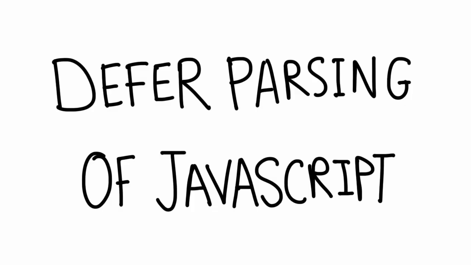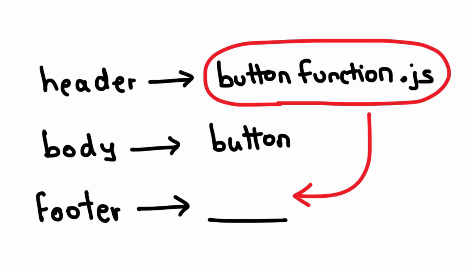Second on my list is defer parsing of JavaScript. This means instead of putting your JavaScript file in the header, put it in the footer. Why do this? Because if you put a JavaScript file in the header, the rest of the page will load after this JavaScript file is loaded. This means we are blocking the page speed by including JavaScript files in the header. Putting them in the footer allows us to see the page as soon as possible. The idea here is to give priority to seeing something as soon as possible, even if it is not functional. For example, the buttons may not work till the JavaScript file loads, but at least you can see the button instead of a blank screen.